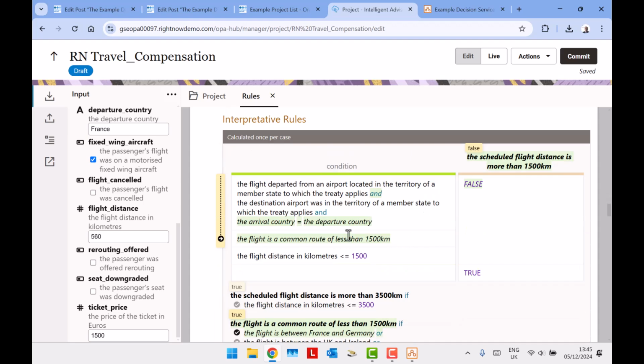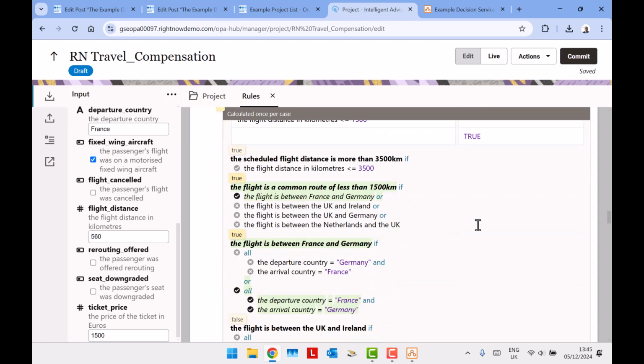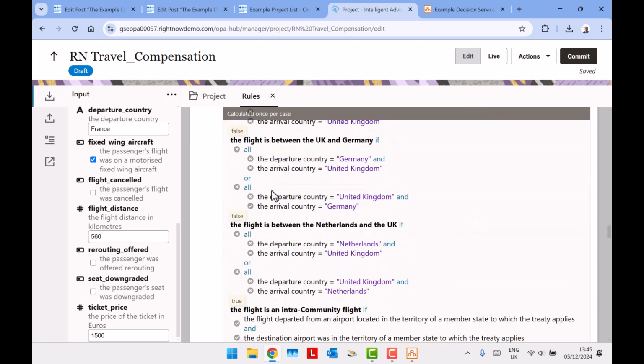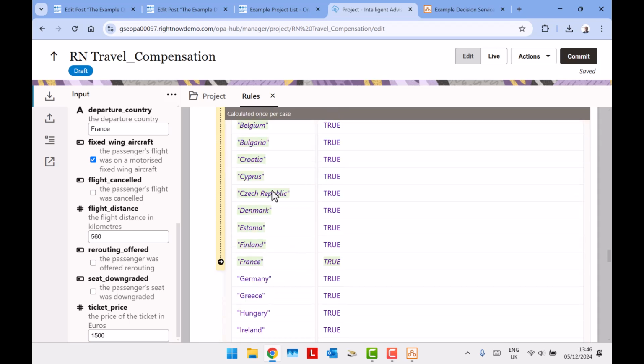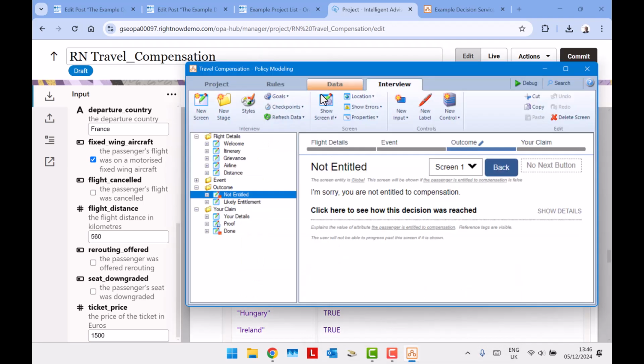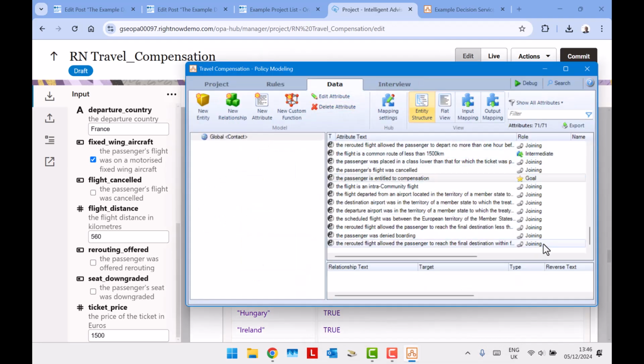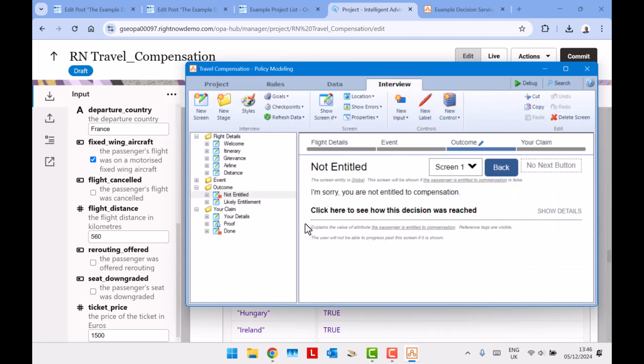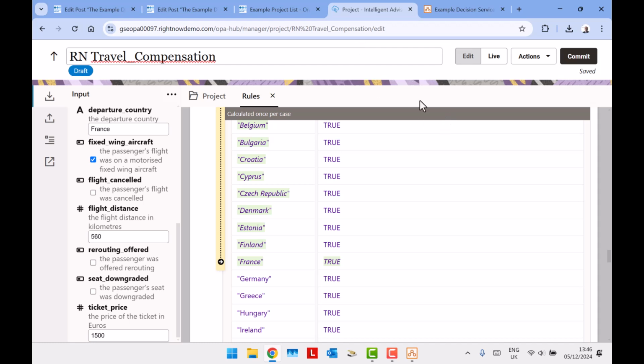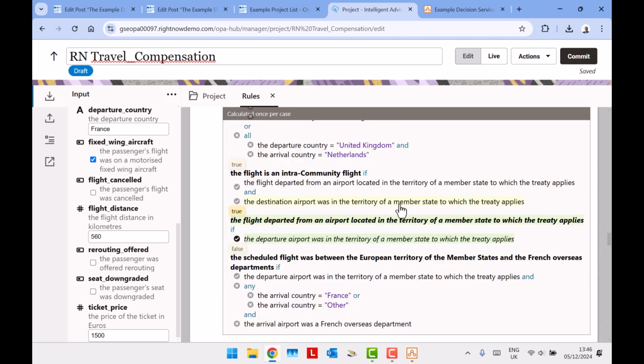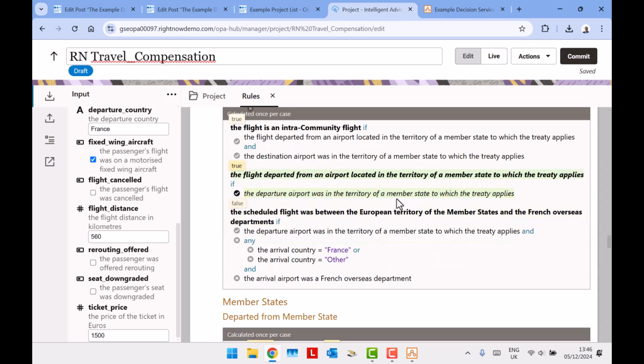So live mode is very useful to understand, first of all, obviously, the key objectives of the decision service, but also to help you understand how things actually work and how the different elements of the decision service are linked together. In the same way that going into Oracle Policy Modeling and looking at the Data tab and understanding the roles of different attributes can give you part of the picture. Of course, in Oracle Policy Modeling, you also perhaps have an interview, which gives you an added flavor for what is expected. But in any case, it has to be said that this is a very clean and tidy, well-executed decision service. Not that I'm any more qualified to say that than anyone else.